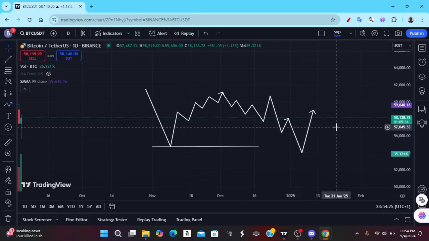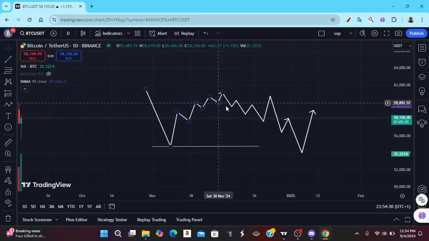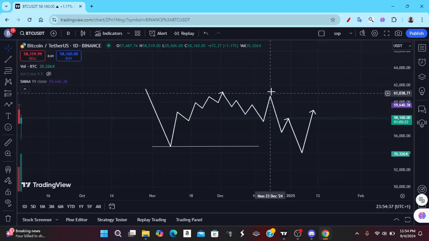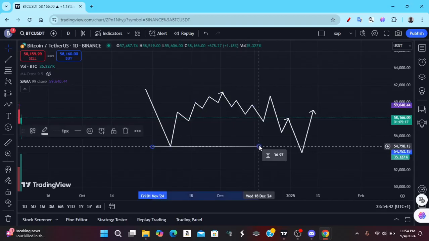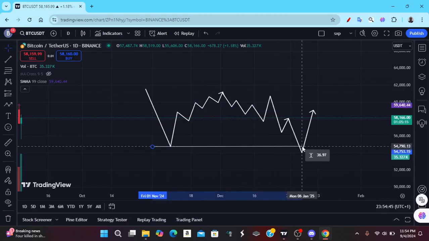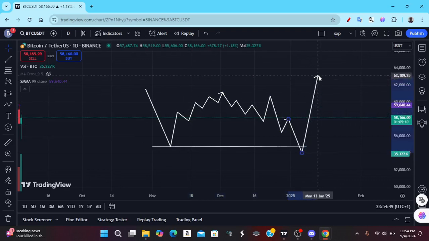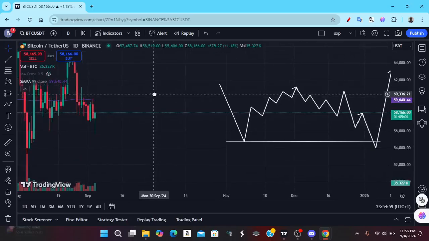All right. So all that was happening in between here was price trying to manipulate traders to enter, lose money, enter, make money, lose money, make money, lose money. But the ultimate goal of price was to come to this zone, sweep liquidity, which was engineered for a higher movement. All right, because liquidity is the fuel that helps price to move. Now, we'll be looking at this chart based on this understanding.